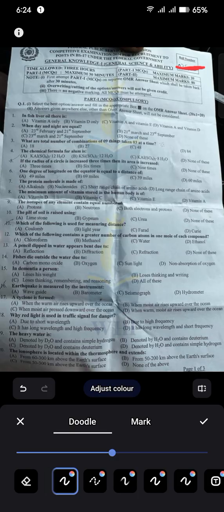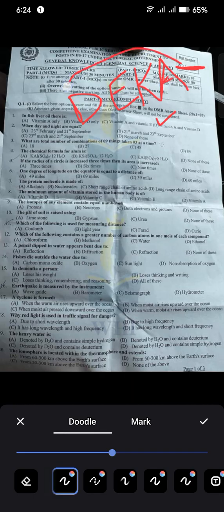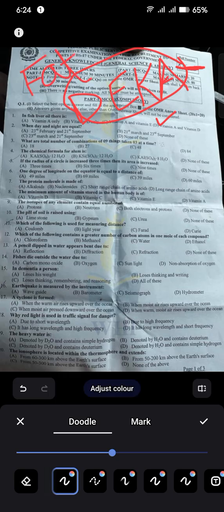So let's start with the GSA Part 1 2024 MCQs. In fish liver oil there is vitamin A and D. As we know, vitamin D and A both are fat soluble, and I have remembered it as DEKA. Deka, the person who's my friend. These vitamins are all fat soluble, and the rest of the vitamins are water soluble.